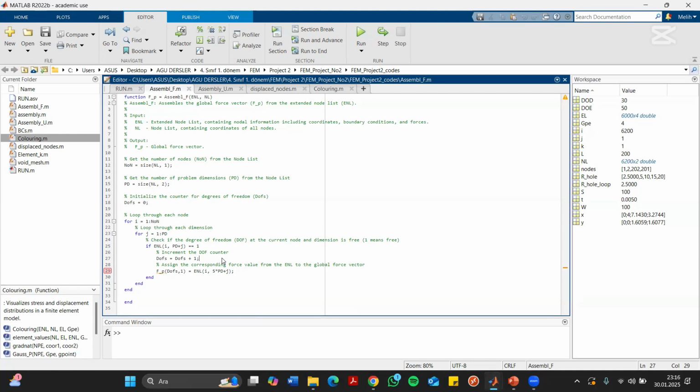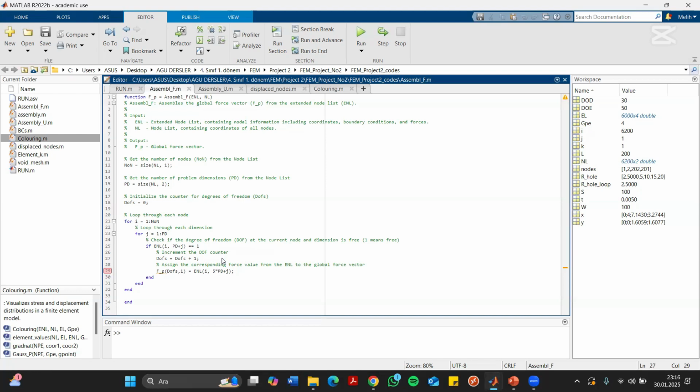Therefore, this node has reaction forces. But in this function, we just want to get the force values for degrees of freedom.